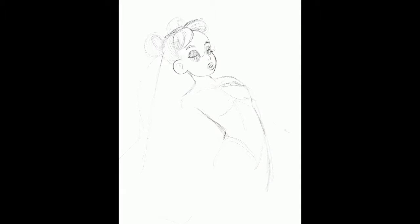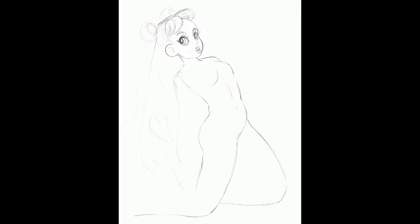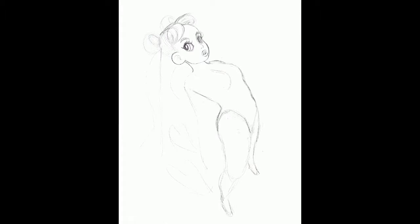So this one started out pretty typically. I like to start with the face, and I like to sketch it in. I'm not too much of a rough sketcher, I'm more someone who wants to really nail things down pretty early on. I use the 6B pencil in Procreate, all of these will be in Procreate, and I start to just sketch out the face and work on the body.